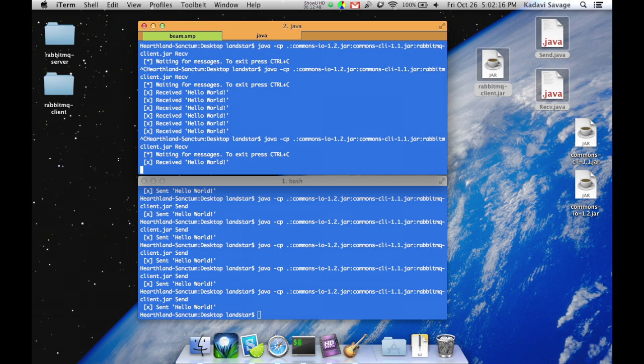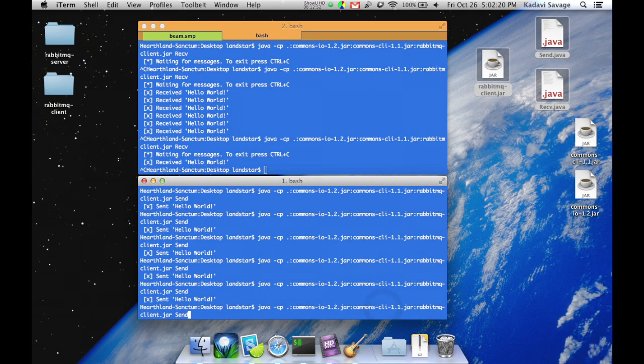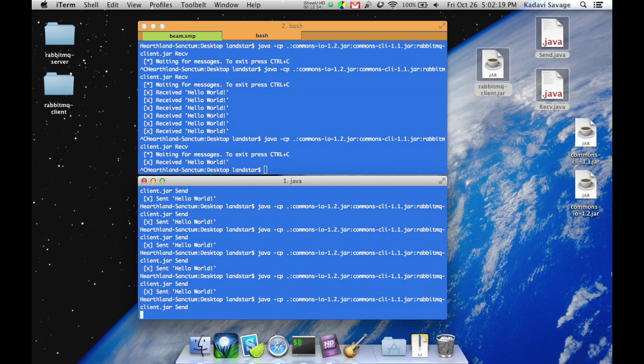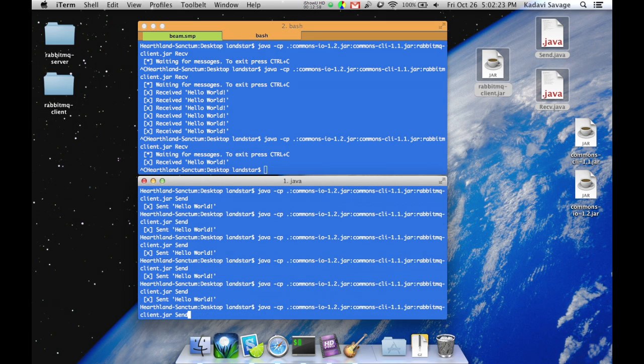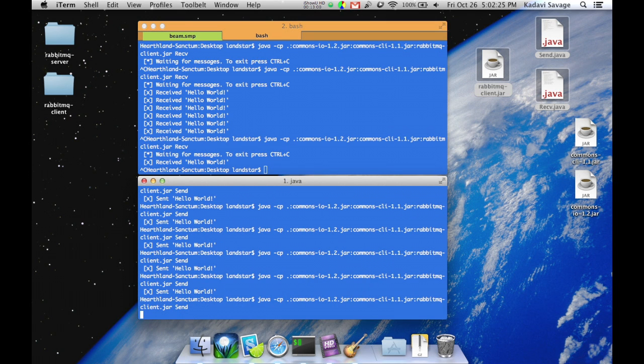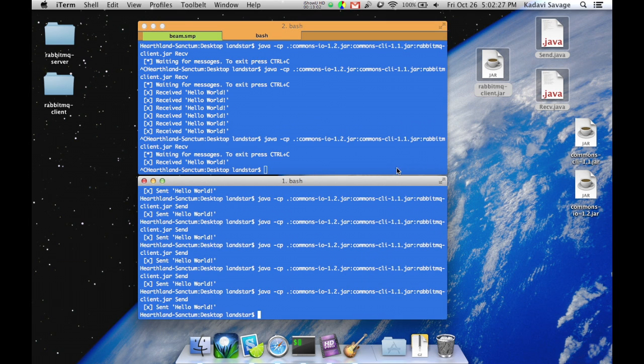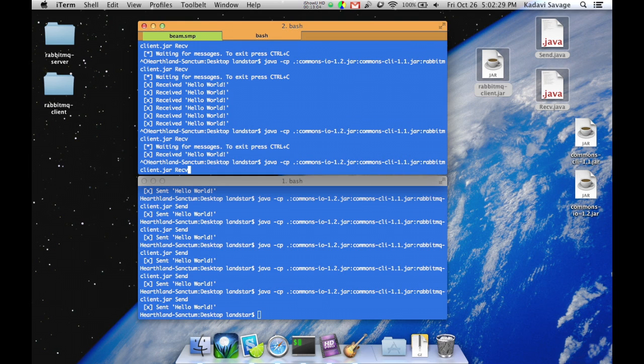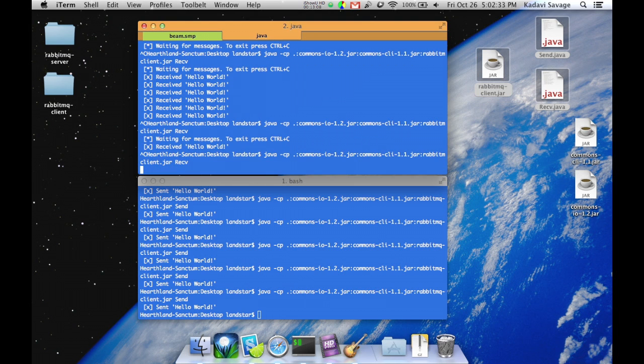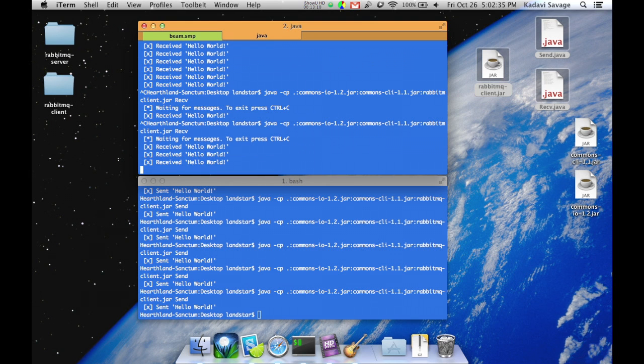Alright, so let's exit the consumer again, and this time on the sender side we're gonna send 3 messages all at once. So the MOM, or the JMS server, is holding on to all 3 messages, and let's see what happens. We're gonna run the consumer again, and we see that it started up and processed those 3 messages immediately.